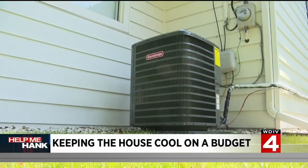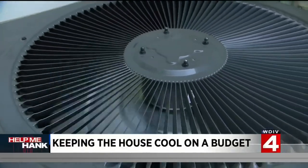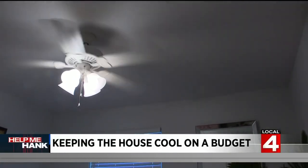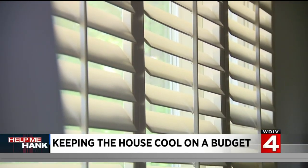With an air conditioner, you want it to run as efficiently as possible. You have to clean the cooling fins, because those will prevent the efficiency of your air conditioner working to cool your house down quickly. You may also want to contact your energy provider — many offer a free energy assessment showing you how you're losing energy in the house and the best ways to save.